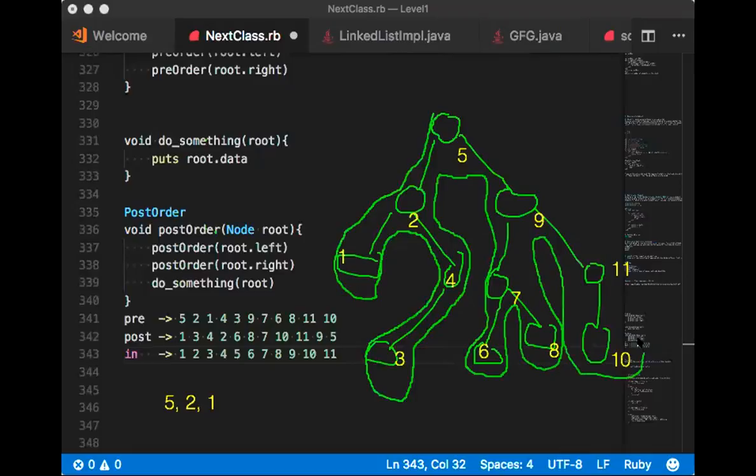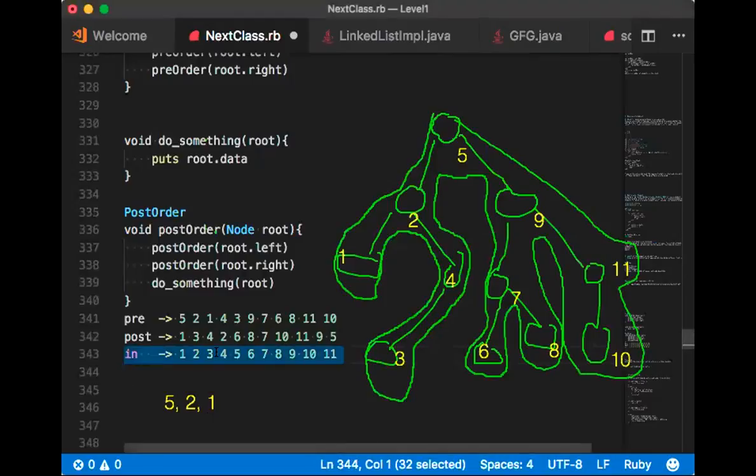Okay. So if you take a look, this in order traversal has a very good property. Can you notice what is special about this in order traversal? Sorted.